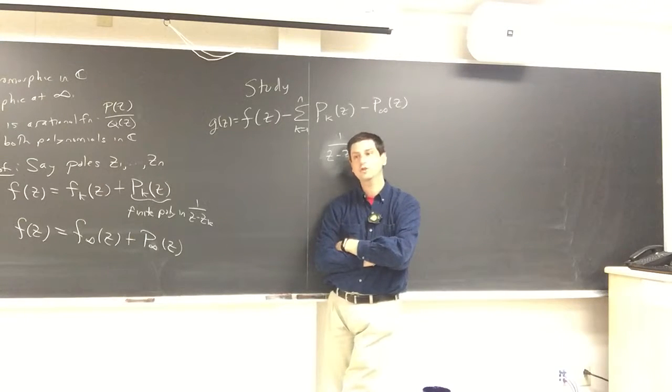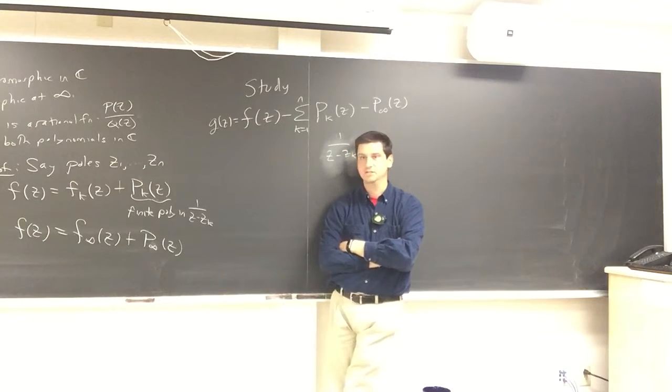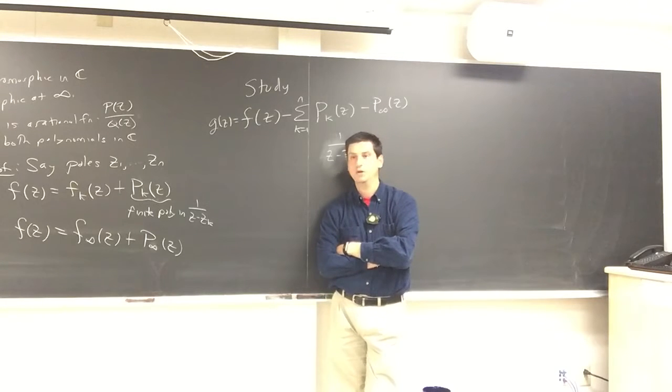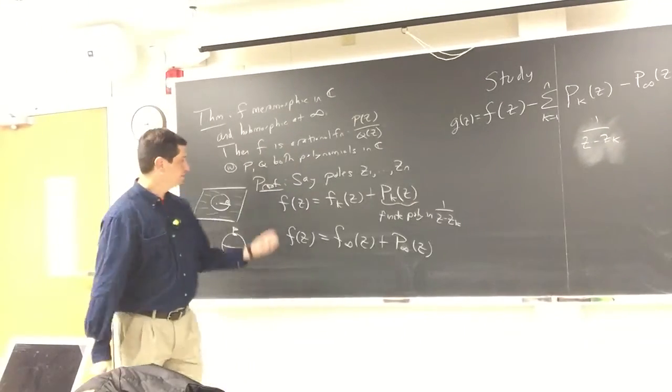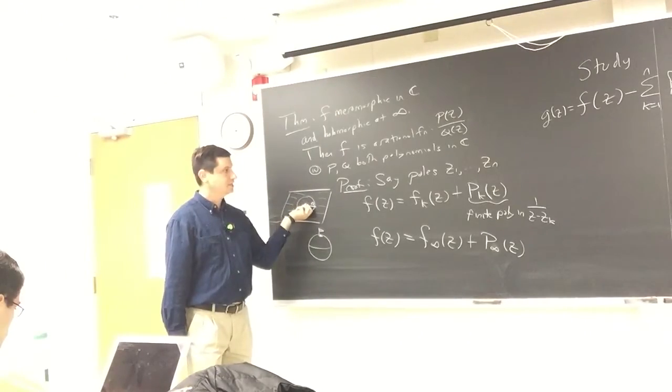So I will leave it to you to go through and look at the proof in the book and see, is there an issue if one of the poles is at 0? Does that affect somehow the argument of how we're approximating things at infinity? We don't need to worry about it for the following. Let's say the function is 0 at 0, or has a pole at 0.